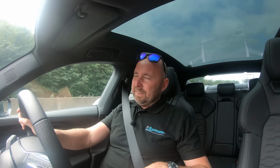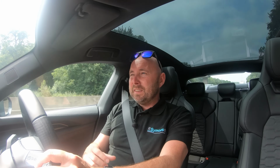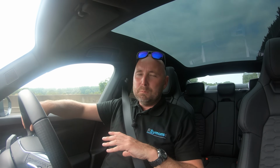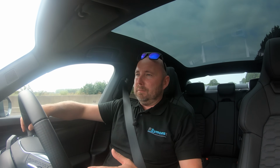It's far easier. What I would say is though that your knees on the back seats of the Tesla can end up sort of quite high. The gap between the floor and the seat base is minimal, whereas in the Porsche and this Audi they actually have like little cutouts in the battery pack apparently, so you've got a greater sort of depth between your feet and the seat base. So actually as a single passenger in the back it can be more comfortable in the Porsche and the Audi, but overall the Tesla has more practicality, bigger boot, more space in the cabin, feels more light and airy, more like a normal large saloon car rather than a GT type car, which these definitely feel more like to me.